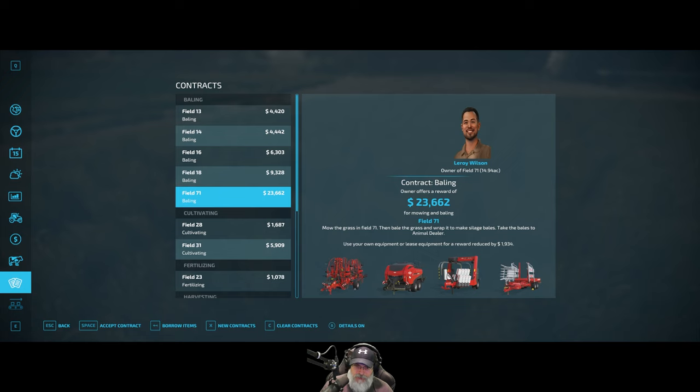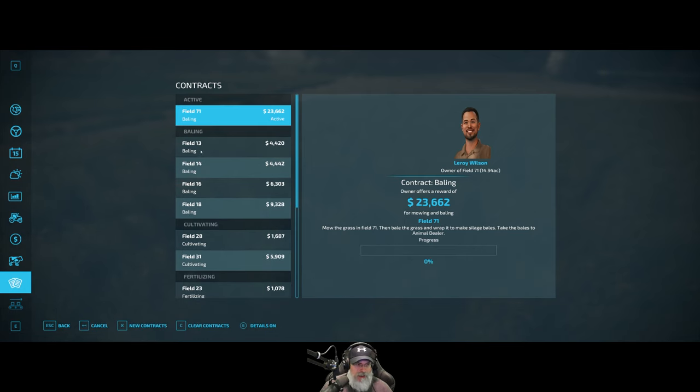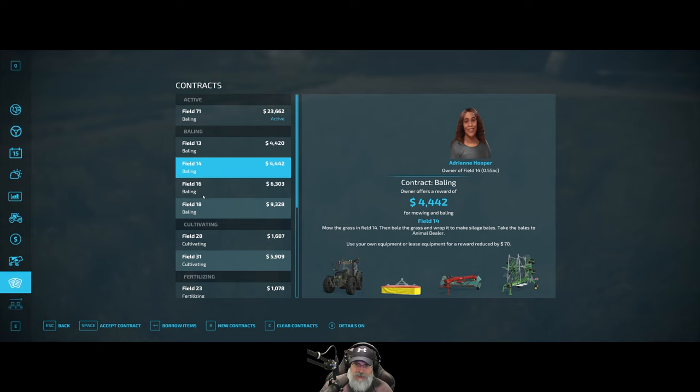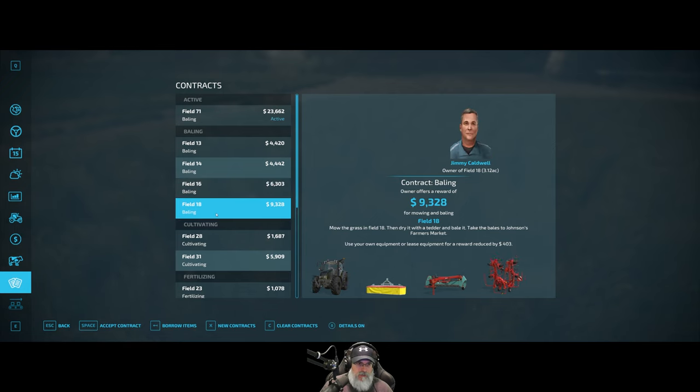We're looking at square bales here too, and then a square wrapper, which I haven't actually used yet, so that might be interesting to mess with. So yeah, let's borrow that equipment for that baling, and then that's silage, that's hay, and that's hay. Okay, so we want to use the biggest tedder and windrower equipment for all the hay stuff. And he's got that same windrower we were just looking at. And he's probably got a fairly decent sized tedder to go with that. So let's borrow his equipment.